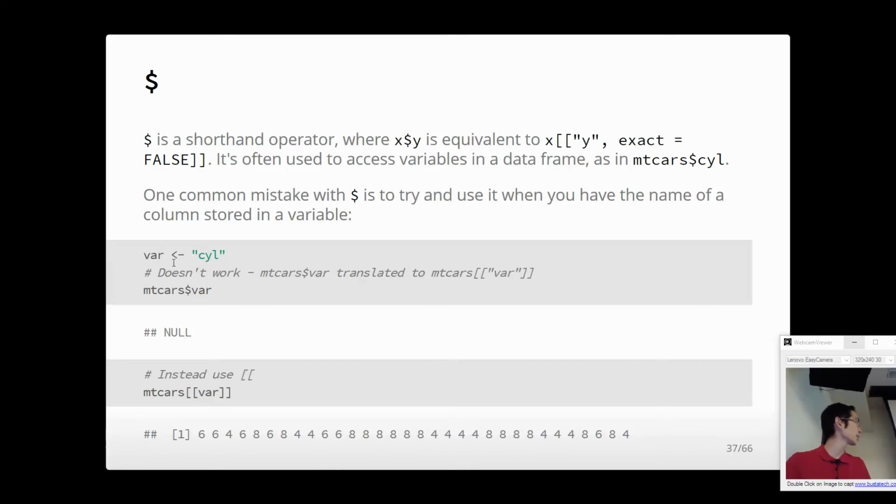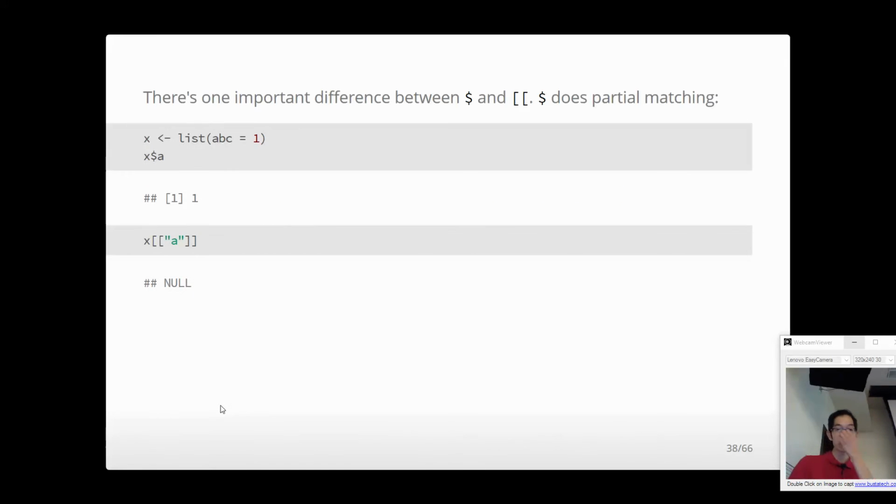Here's a common mistake. If you have the name of the column you want stored inside a variable, mtcars $ variable doesn't work, but mtcars double bracket the variable does, because then it puts the character inside here, and you get what you want.